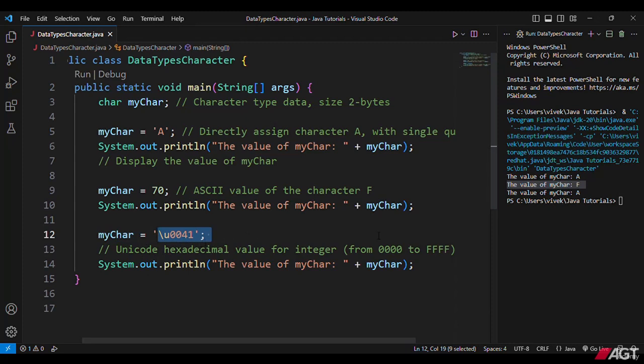If we want to convert this 41 to the decimal equivalent, it is 4 into 16 to the power of 1, that is 64, plus 1 into 16 to the power of 0, that is 1. So 64 plus 1, that is 65, the ASCII code of capital A. So if I print this mychar, you can find that mychar is printing capital A here.